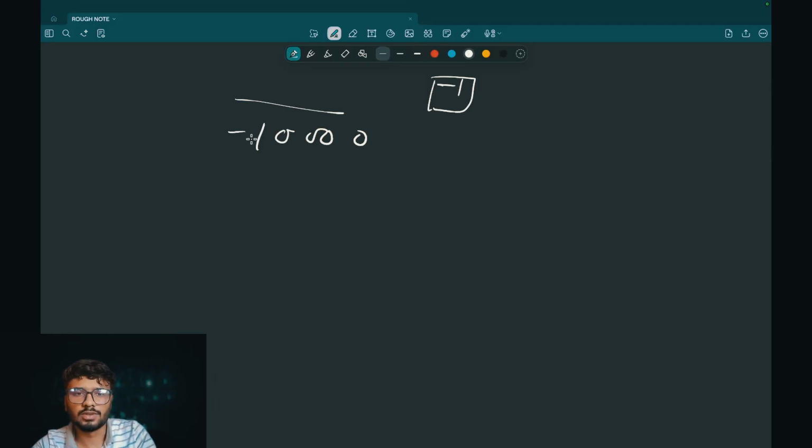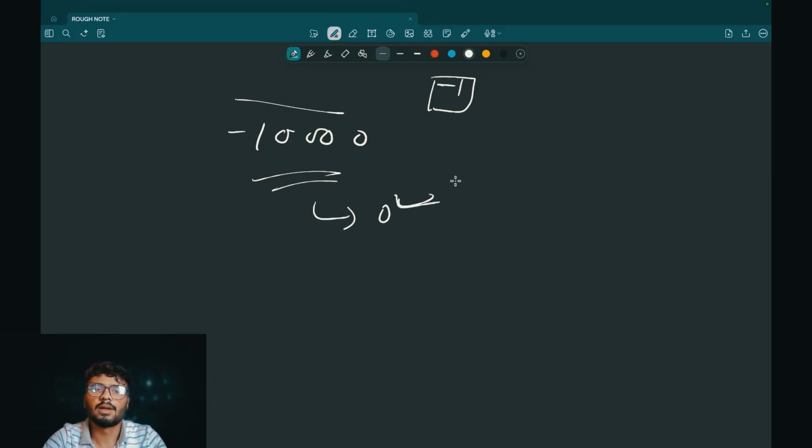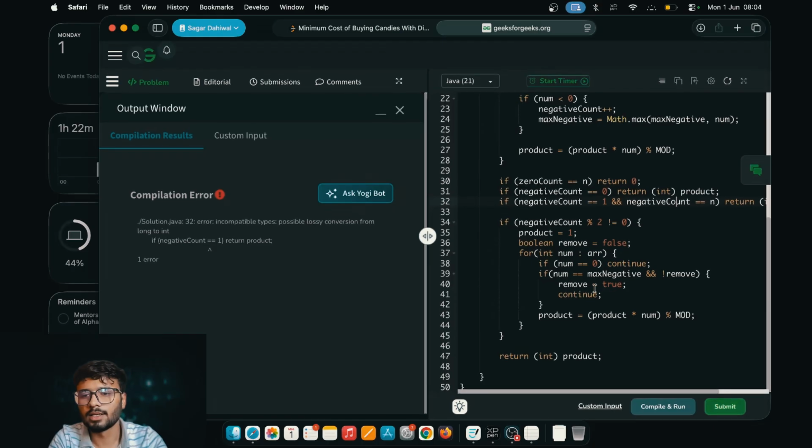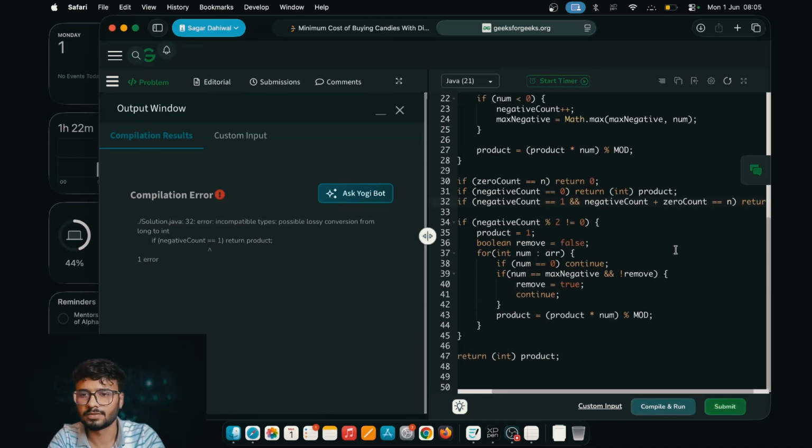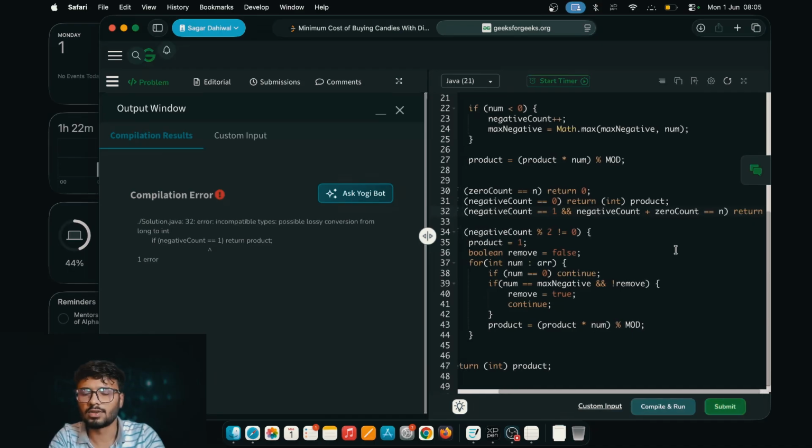So in this case, the answer should be 0, right? Let's say if the negative count is 1 plus zero count is equal to n, meaning that we return 0 only.